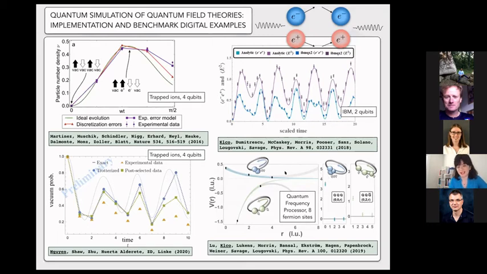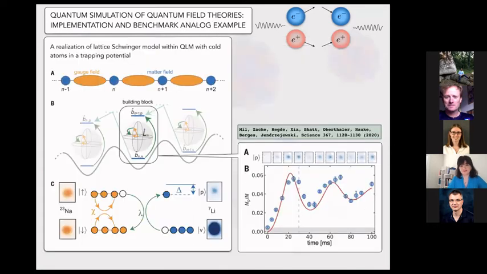This is really the path forward that we're hoping quantum computing and quantum simulation would facilitate in the upcoming years. There's also been quite a lot of progress on the analog side. Here is where you don't digitize the evolution time, and you just engineer the Hamiltonian of your system to mimic the Hamiltonian of the target system that you're interested in.